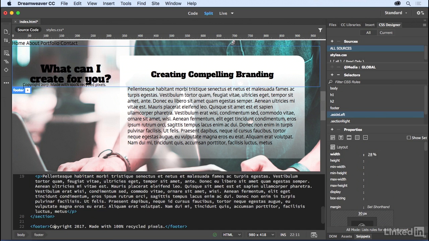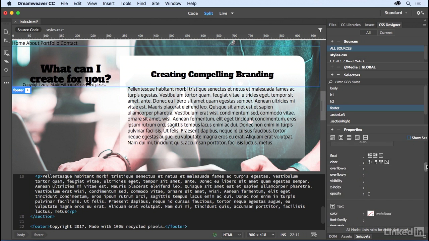The only thing that's bothering me is this little footer right here. It's still floating at the top, right? And that's what these floats will do, is they'll start overlapping other things. So in this case, I actually need to fix the footer right over here for my footer selector. If I select it, you can see again, all I have is the font size and text alignment changed. But if I scroll down here, I actually need to do this one. I actually need to clear it out from the left and the right, basically put it on the bottom by clearing out on both sides, clicking right there, it'll move it to the bottom.